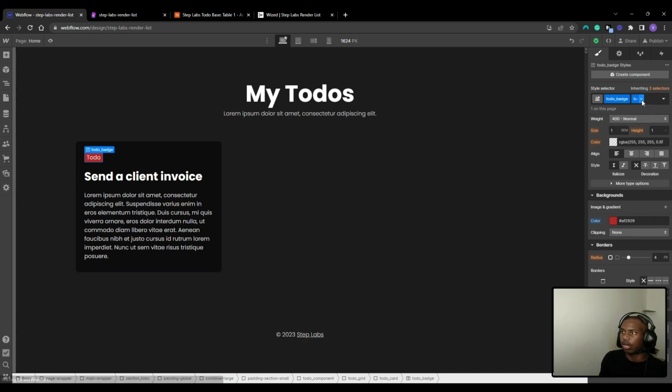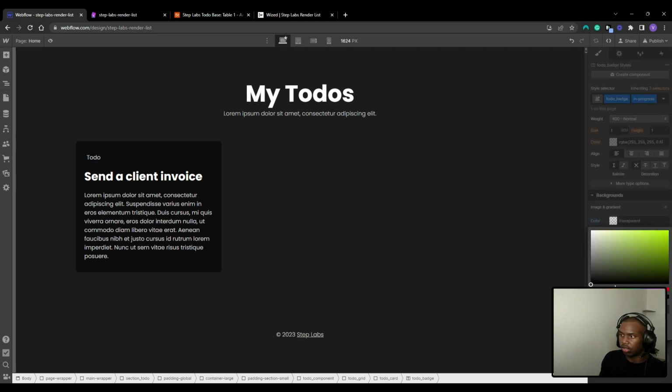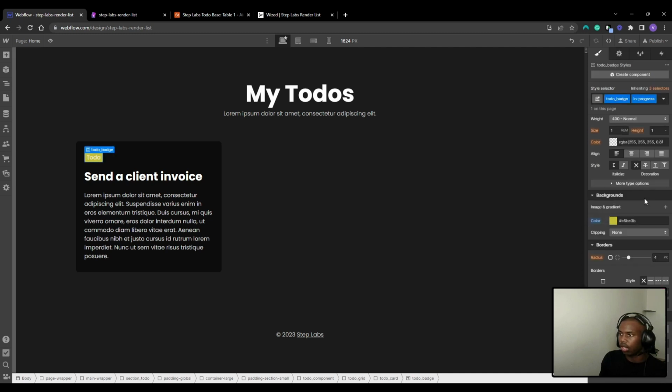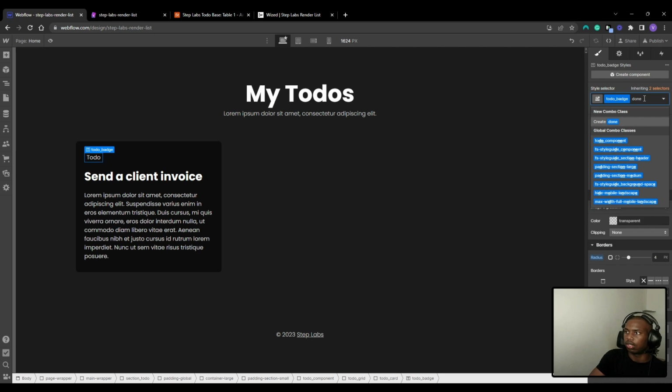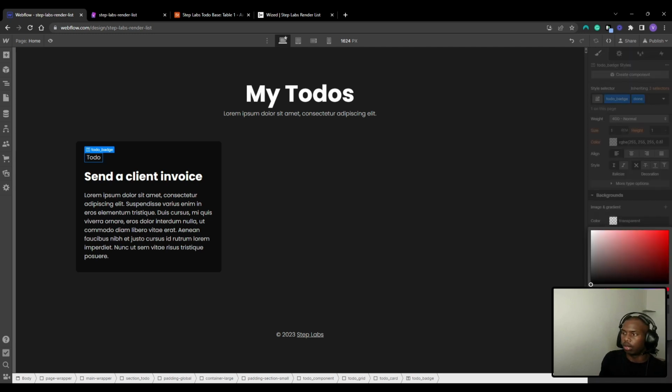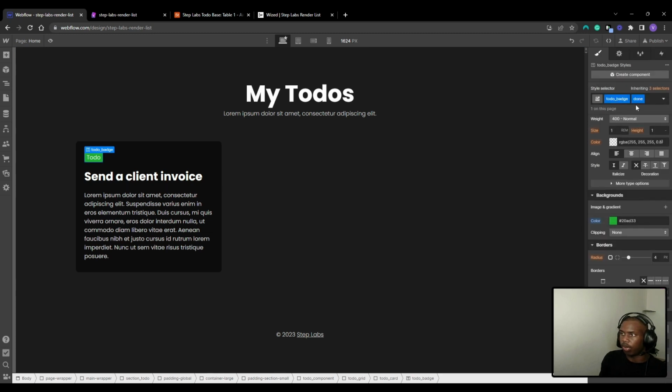Okay, so now we've made that, we can just remove it, but it's already set. And then we're going to have another one of in progress, and this is going to have a yellowish color. So let's just choose one that isn't too sore on the eyes. That will do. And that is going to be our in progress color. And then we're going to do the same thing for the done class. So we're going to press done, and then we're going to choose a background, try and choose a nice green here. Let's go for over here. That looks good to me. And then that's going to be our done class.